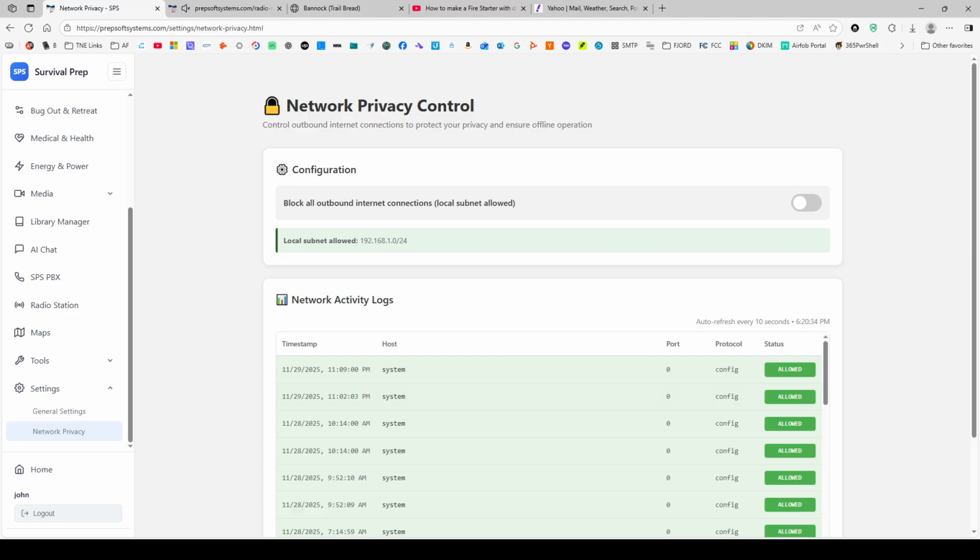And again, this is meant to be offline, not to make a radio station or a ham radio, you know what I mean. Just be mindful how you use it. There's no ill intent in using SPS for bad stuff. It's to help you and your family and everybody in the community. And if you have any feedback, please let me know.